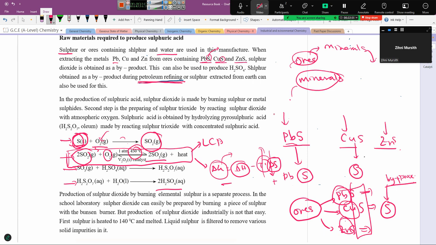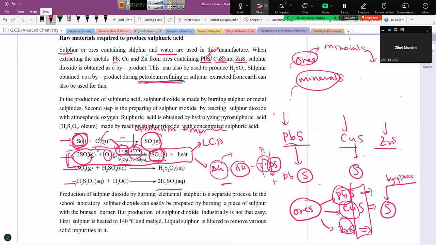Why? Because we will not produce more SO3. And increasing is also not possible. Why? Because according to Le Chatelier's principle and this equation, it will produce a lesser amount of SO3 gas. So this temperature is called the optimum temperature. And increasing the pressure, you have to say, is not economically favorable. It will cost more. And during this process, V2O5 is used as a catalyst.